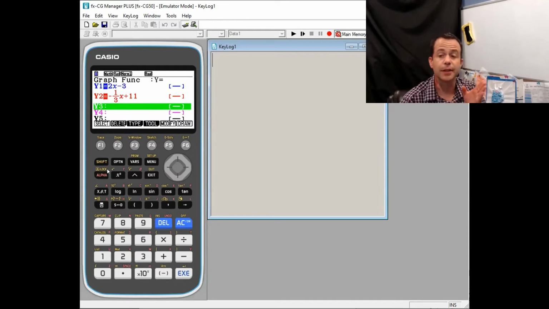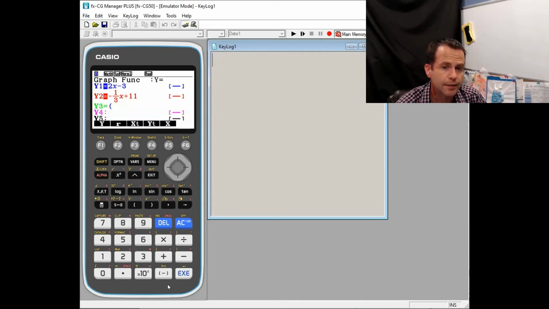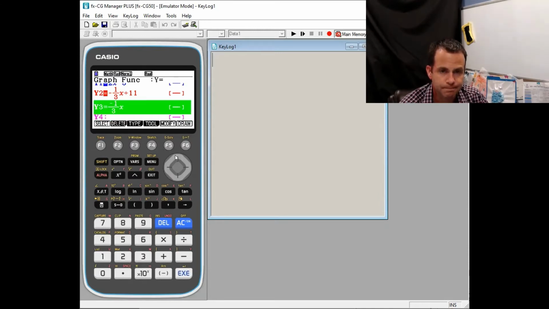Okay, and the only other thing I'd want to say at this point, I'll just do it in Y3 so you can see it. If you're an older model Casio or an older model TI that doesn't have that fraction button availability, what you'd want to do is go bracket, -1 divide by 3, close your bracket, and then put X. So every fraction that you write, you just put as a division statement inside its own set of brackets. Okay, I'm just going to shut that one off because I don't actually want to graph it.